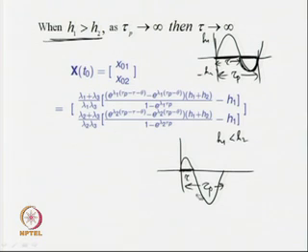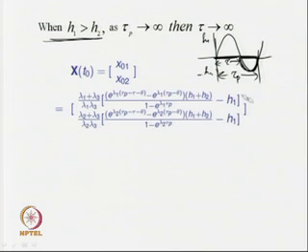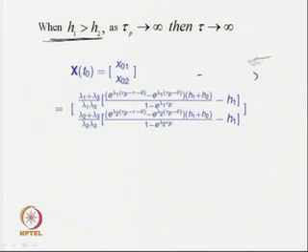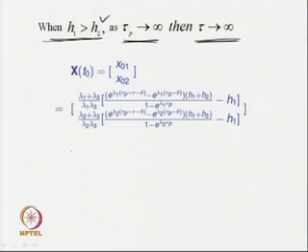So, basically when h1 is greater than h2, tau p and tau will be of significant values. And as we have seen, for a certain value of the time delay, tau p is assuming very large values. At that time, certainly it is expected that tau also will assume very large values. So, we shall now apply the large value theorem to analyze the analytical expressions we have obtained earlier for the stable processes, or the general transfer function process model. Now, what happens to the expression x(t0) when tau p tends to infinity and tau tends to infinity?